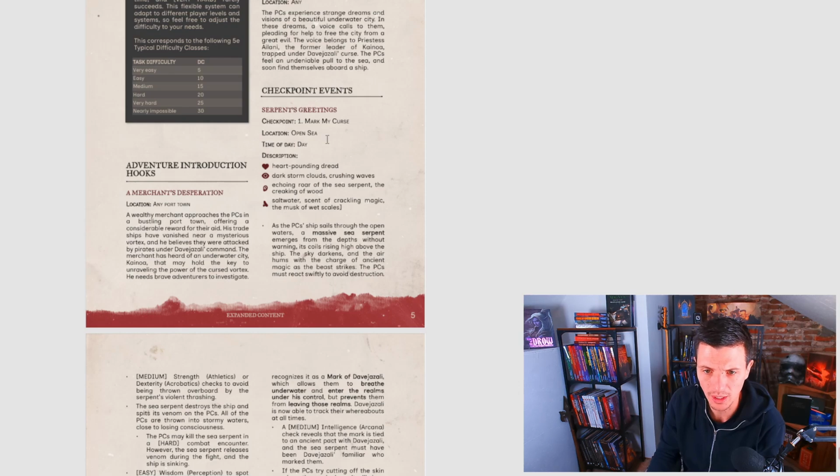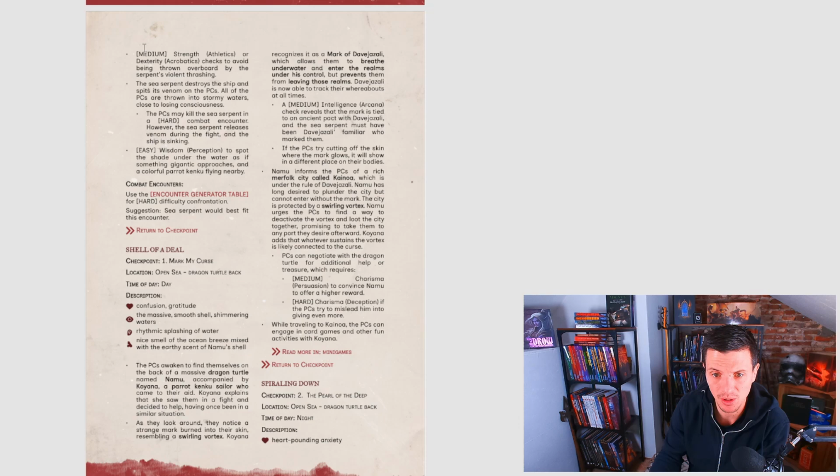Serpent's Greetings. So right here, you get it's checkpoint 1, location open sea, time of day, description. They kind of talk to you about the environment and what's going on. And it's just a very simple encounter. You get a medium strength, athletics or dexterity check to avoid being thrown overboard. That kind of stuff. There's this combat at sea, right? Combat encounters. Use the encounter generator table for a hard difficulty confrontation. Suggestion: Sea Serpent would best fit this encounter. So you get a suggestion, but you can adjust it for your party or whatever for your liking, and then you return to checkpoint.